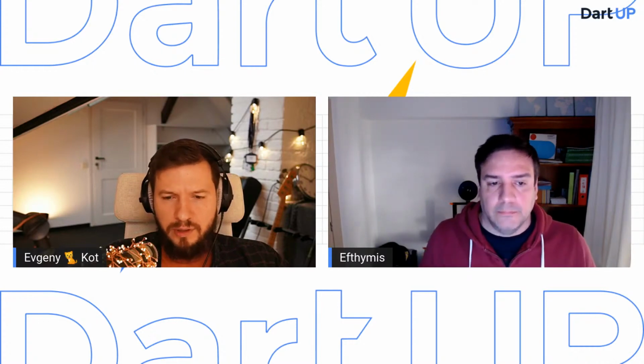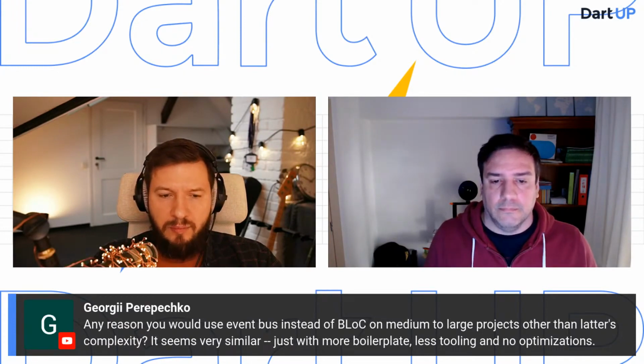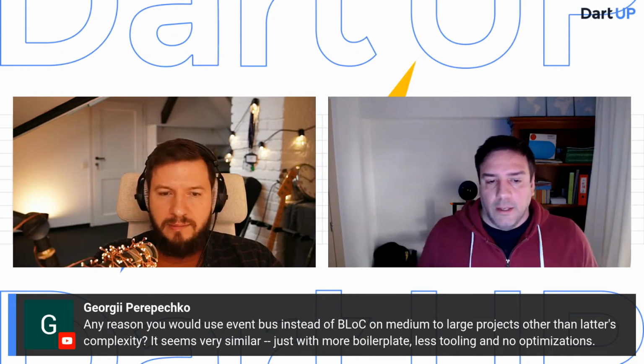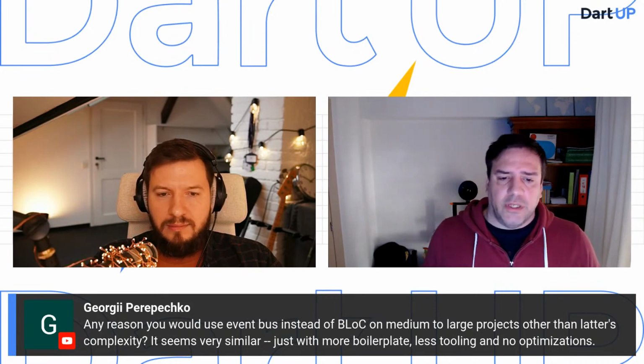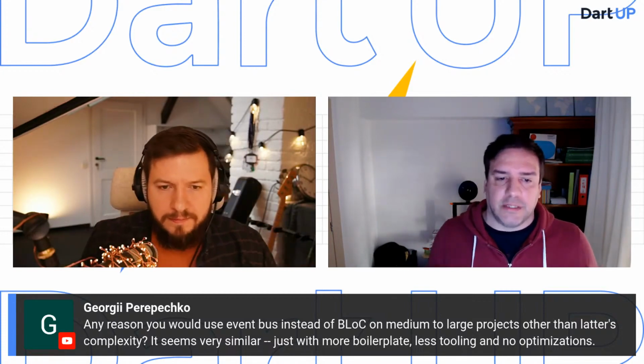We actually have an incoming question from Georgi: any reason you would use the event bus instead of BLoC on medium to large projects, other than less complexity? So again, it's not either or. You can use BLoC and you can use the event bus as well, right?